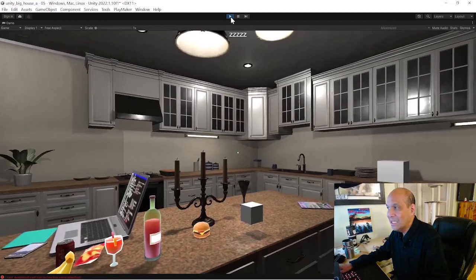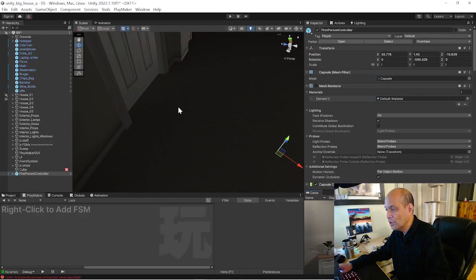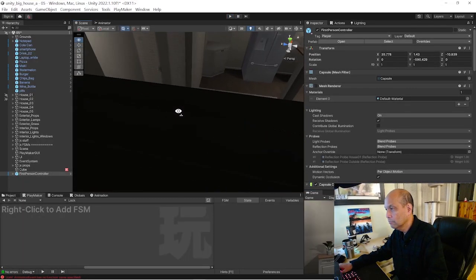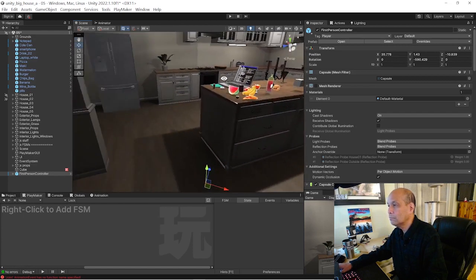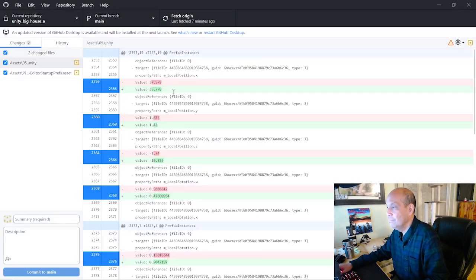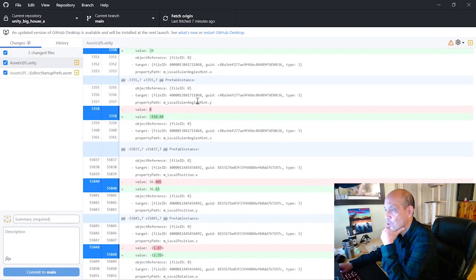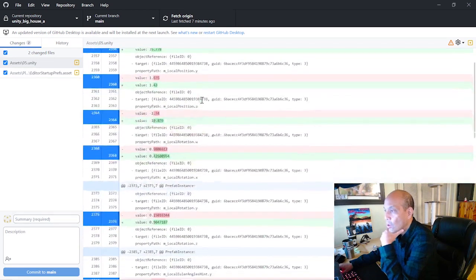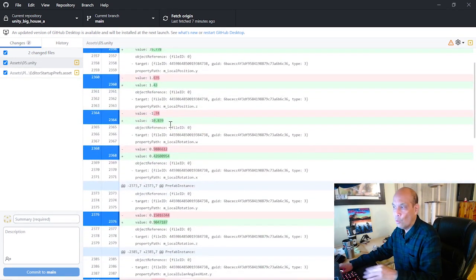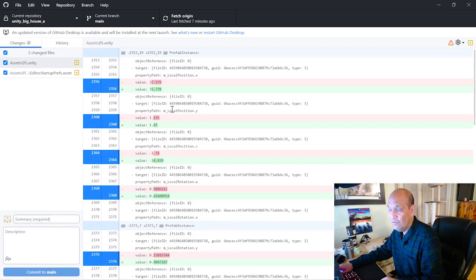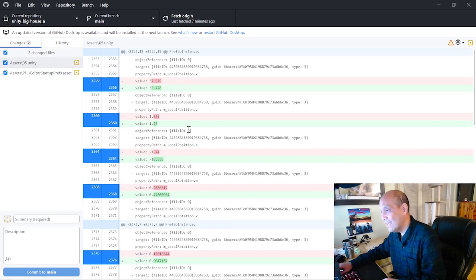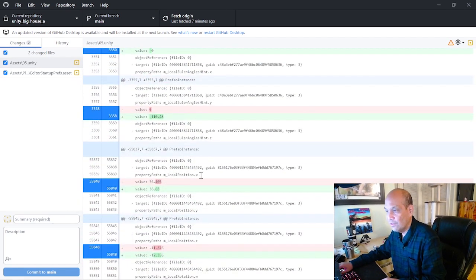Let's take a peek at Git. First I'm going to go ahead and save the project. Control S. If we go back over to Git, it shows all the things that were changed and all the files that were changed. Doesn't look like a whole bunch, and it shows you what it was and what it is now. If we work on FSMs, those changes will be reflected here as well.